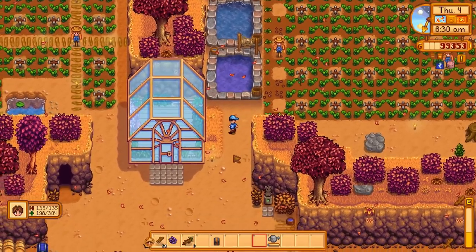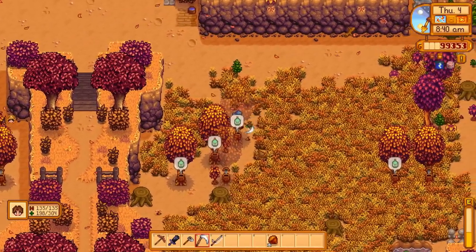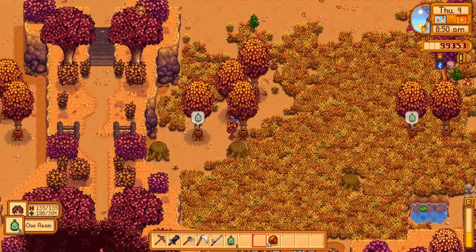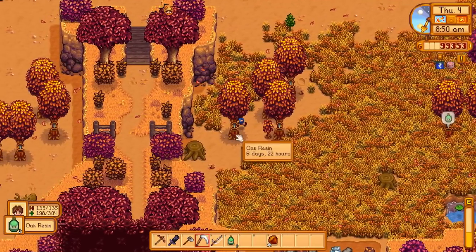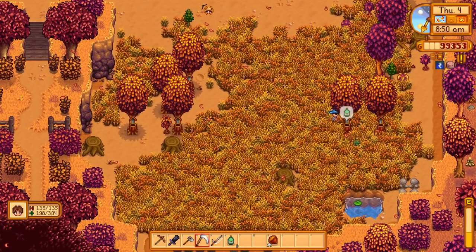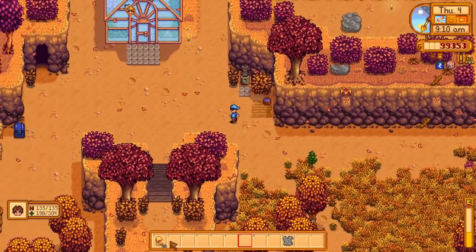Pumpkins are looking incredible. But look, there we go. We've got all this ready for today, which is really good. It's nice to see. I'm going to go and buy some wood from Robin today, but I don't know if she's going to be open today. I hope she is. We've still got some oak trees that we can get down. I can make 4 kegs today.